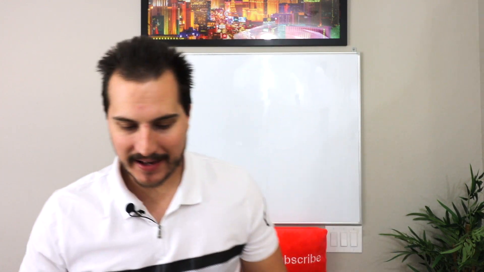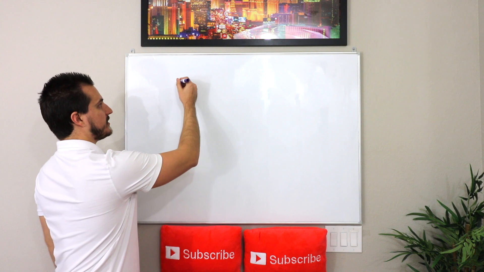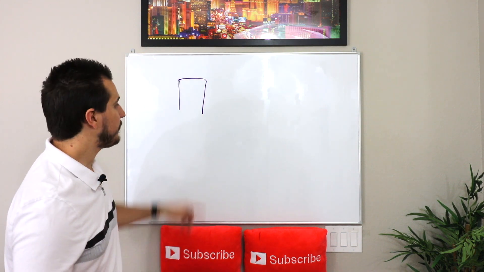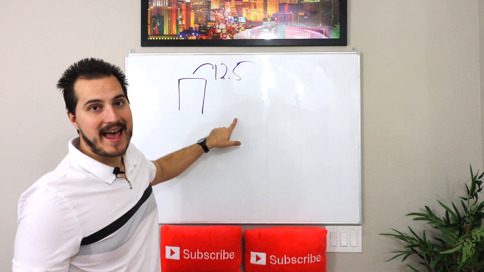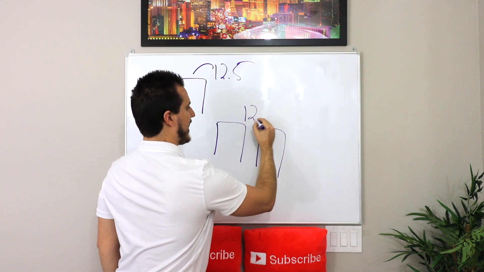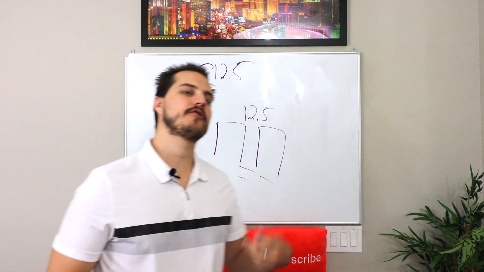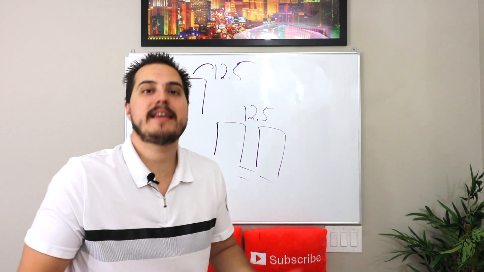Difference number five is halving. Litecoin is going to have it in about a little less than two years, and Bitcoin in a little less than three years. Basically, if you are a miner, you're going to have to do double the work for the same amount of coins. If you were digging graves and used to get $12.50 per grave, when something halves you now have to dig two graves to get that $12.50. That's a lot of why cryptocurrency people say it gets harder and harder to mine as time goes on — every halving makes it that much harder.